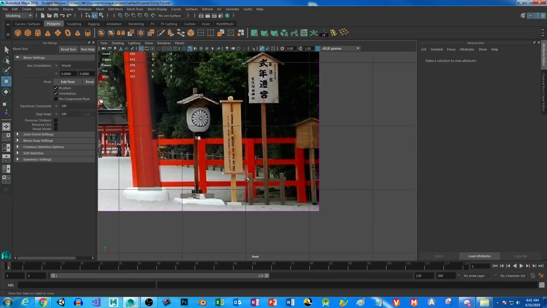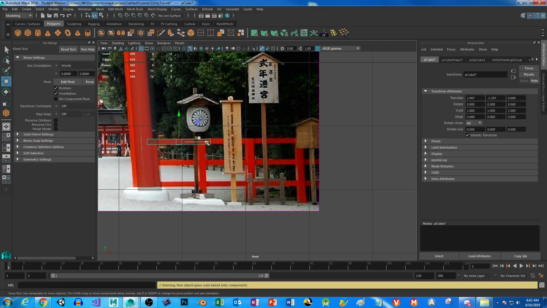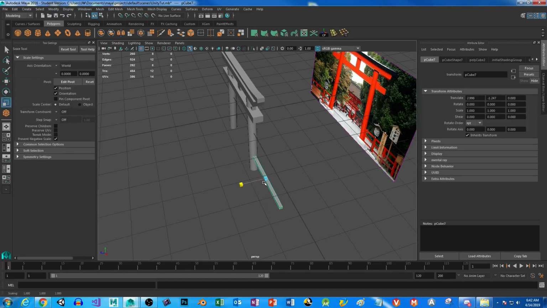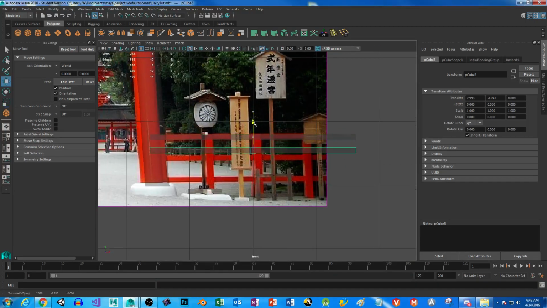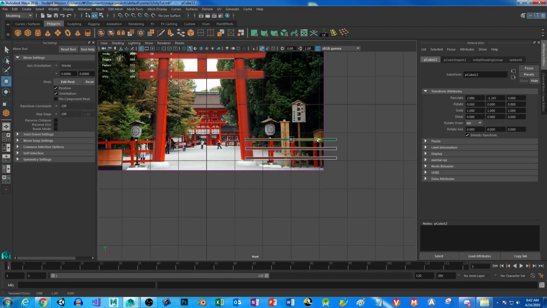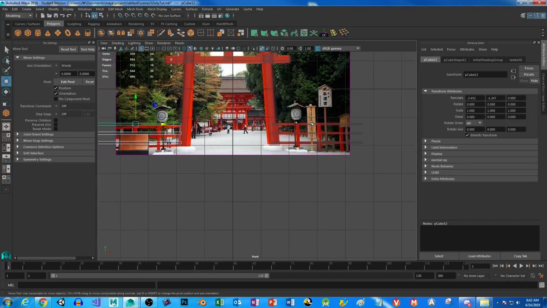So the next thing we want to do is we actually want to create this little fence. Once again, we'll just create a polycube, and we're going to scale down, and we're going to scale this out like so. Next thing we'll need to do is come in here, and we'll need to make this about like that where it's square. Then we can come in here, move this down, Control D, move that down, select all three, Control D, move these over, and there we go. And once again, because I know I lined it up on this side, I'm not worried about lining it up on this side.